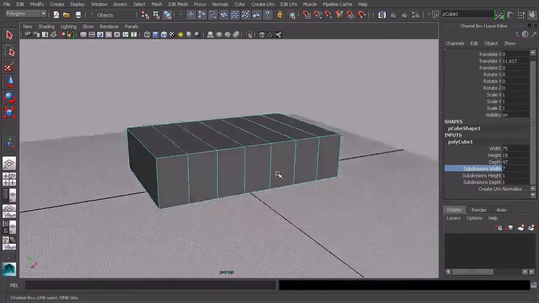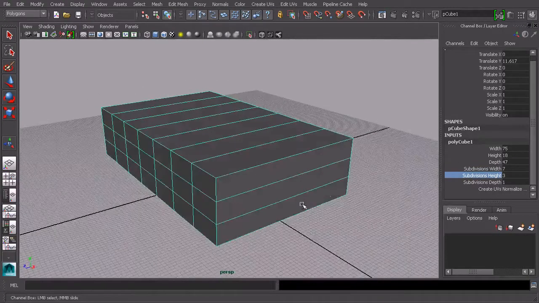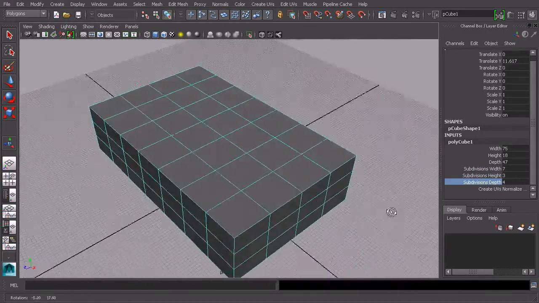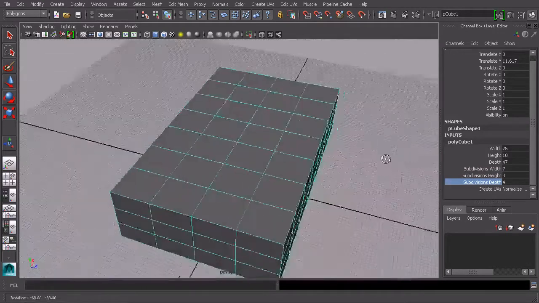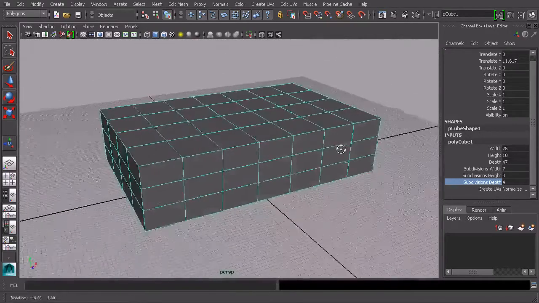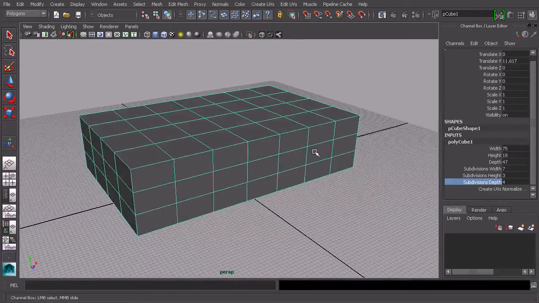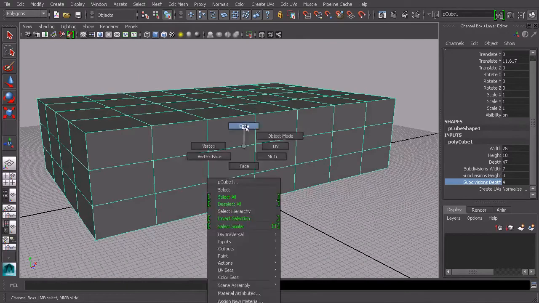edges in there. We can also take the subdivisions along the height, and we can add a couple of subdivisions there, and then let's also add a few subdivisions coming along here. So maybe add 4 subdivisions, so it gives us 3 lines. It just makes things nice and square. All right. So those are the values that I put in. If you want to put in slightly different values to make your case a little bit differently shaped, that's perfectly fine to do.